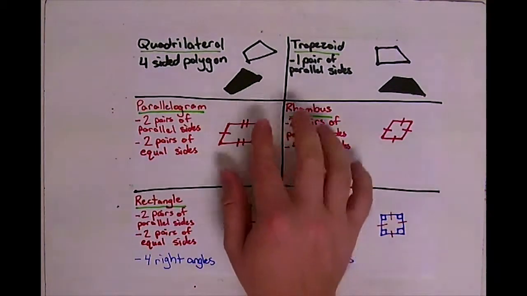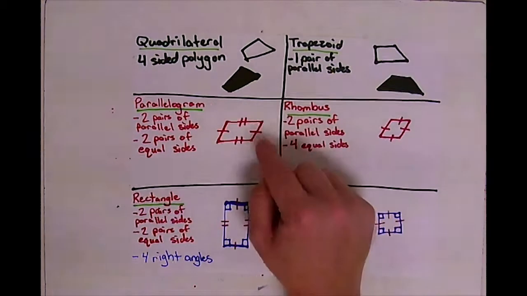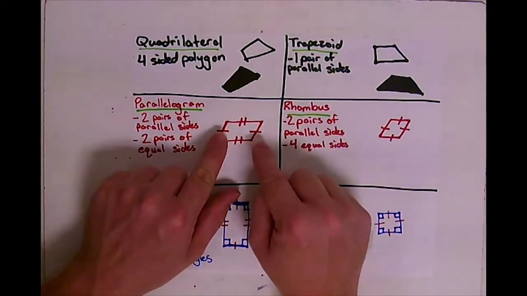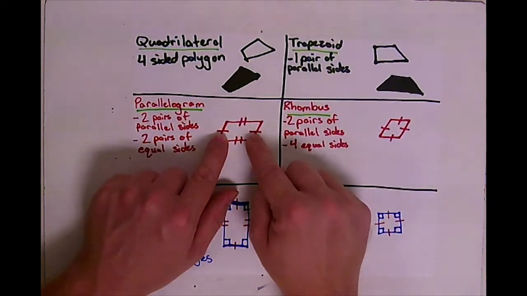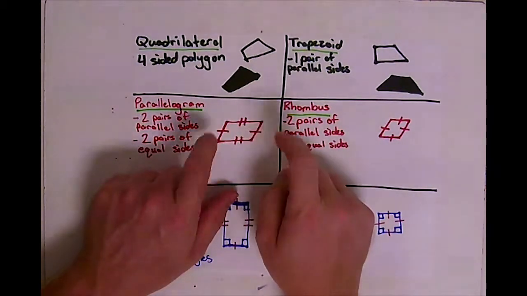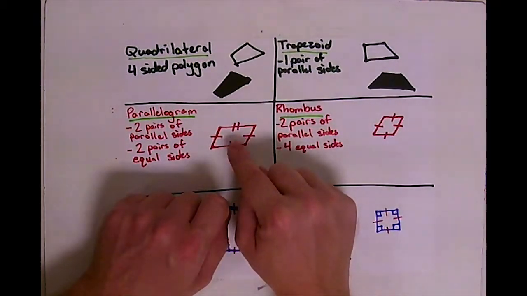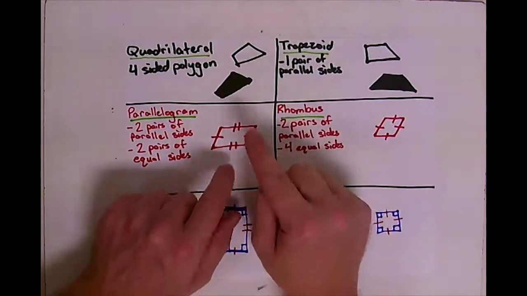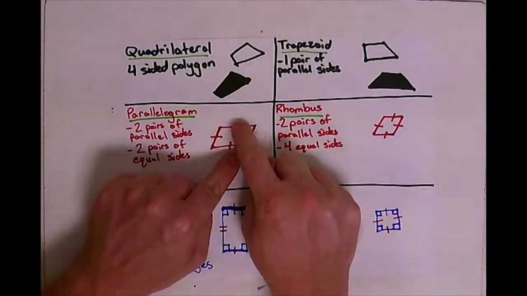Now, a parallelogram has two pairs of parallel sides, but they also have two pairs of equal sides, and that's how you read this. This side is equal to this side, and they might draw it like that where they have one dash and another dash there to let you know that they are the same length. The same thing here, the two dashes are matched up with those two dashes, so that tells me those are the same length, so I have two pairs of equal sides. Here's one pair, here's another pair.